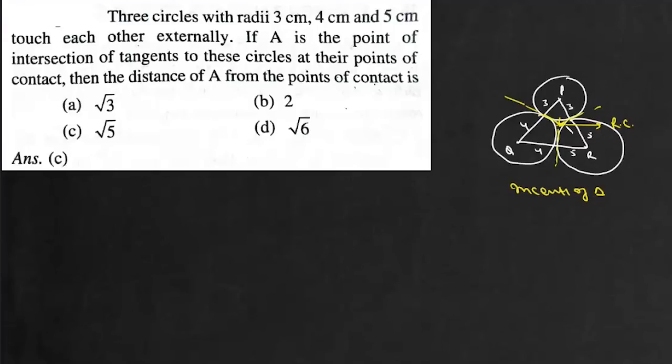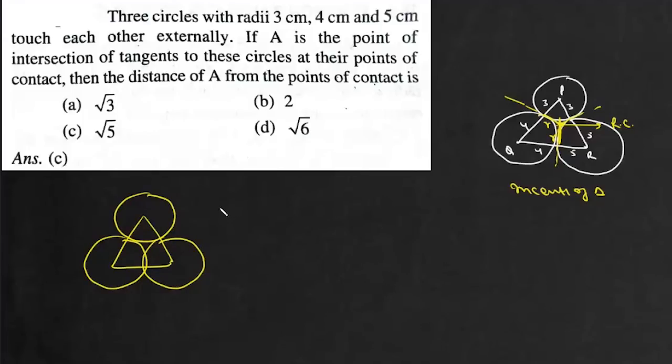So from here, the length of tangent is equal to r. So basically we have to find the inradius for this circle. Now we'll solve this question generally and work out a formula for this. So we have 3 circles of radius r1, r2 and r3. The 3 sides will be r1 plus r2, r2 plus r3 and r3 plus r1. Now s is (a plus b plus c) by 2. So s is r1 plus r2 plus r3.